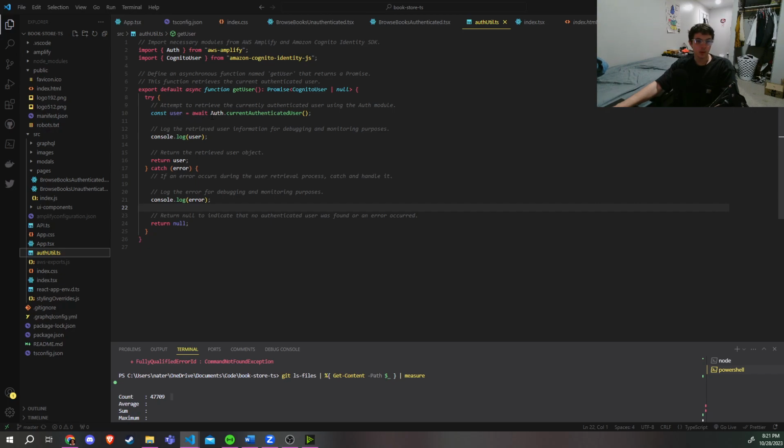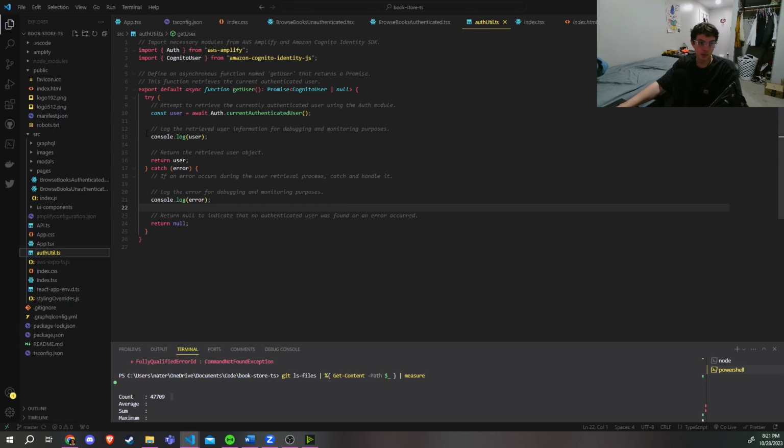See this await keyword. It immediately returns a promise, which is saying, hey, I'm going to return something in the future, because this has to reach out to the Cognito user pool server I created, and that promise is going to either return a Cognito user or null if there's an error for some reason, right?